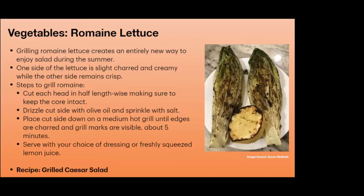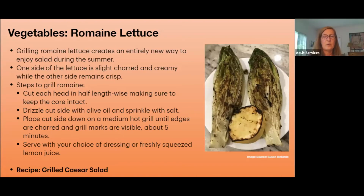Then I also grilled a lemon, and then I squeezed the grilled lemon onto the lettuce with some salt and pepper, and it was really quite delicious. I let it cool down and come more to room temperature, but it gave a smoky flavor, it took the lettuce to a different place. So it wasn't the cold crisp lettuce, but the backside of it was crisp, and it was a really enjoyable way to eat the romaine.